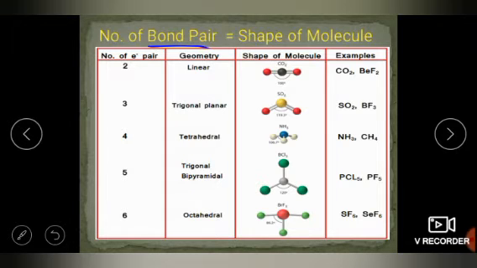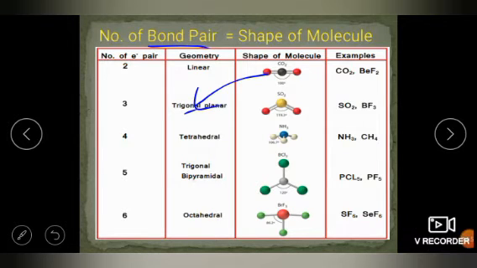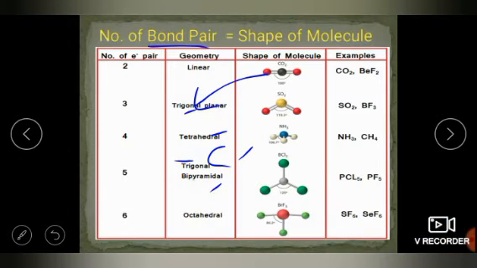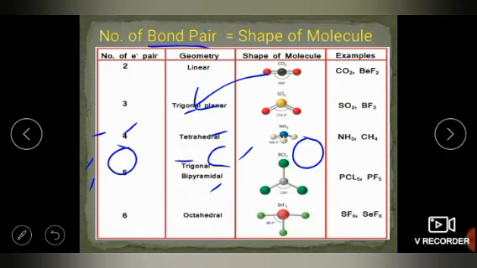This table is already there, so I don't want to explain the table. I want to explain the shape, and first let me take the example of carbon dioxide. As you know, there are 4 electrons in carbon, but you need to see in the formula that with 1 carbon there are 2 oxygen. So 1 oxygen will be on this side and 1 oxygen on this side. Now you need to make all the electron dot structures. That's why in this topic the electron dot structure is the most important.